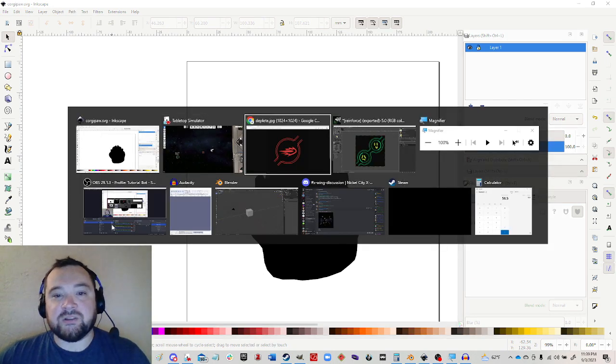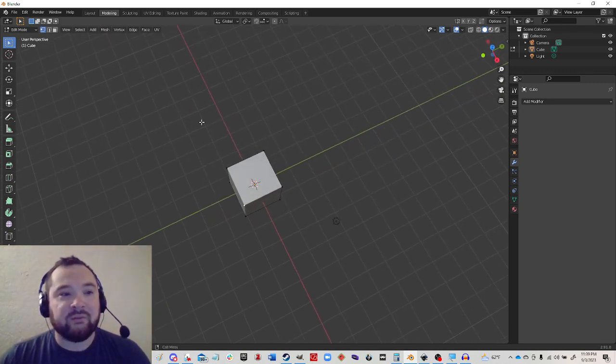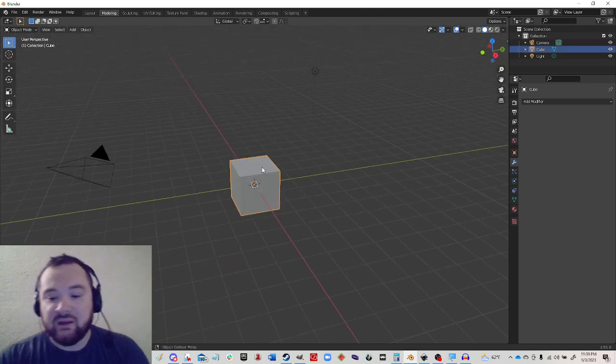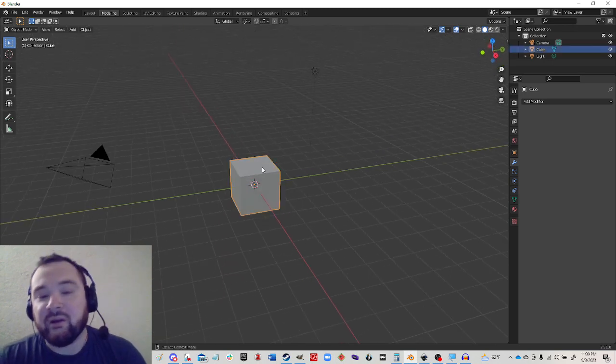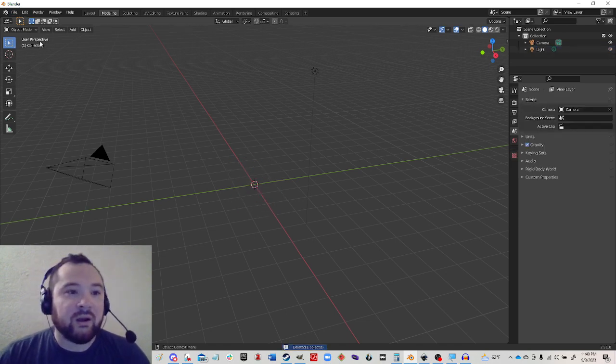So from here, we finish the vector image. We're going to now go into our 3D modeling program. We are using Blender today. This tutorial is only going to be good for Blender. If you use a different program, I can't help you very well. So when you create a new file in Blender, it always gives you a block. Click on it, hit delete. We don't want it. What we are going to do, and I'm going to magnify this so hopefully it comes through a little more easily, is click on Object up here in the top left corner, and then scroll down.